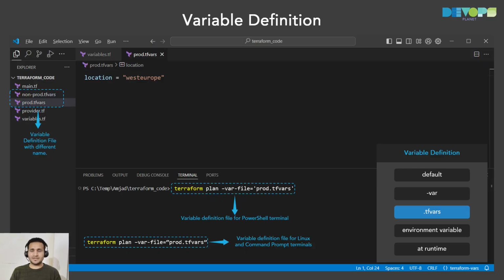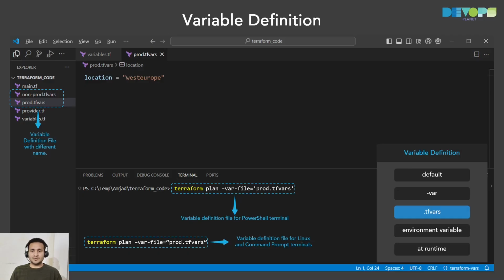And based on the file which we pass at the time of terraform plan and apply, the code will be executed. Okay, so this is how we configure the .tfvars. If it is terraform.tfvars, then you don't have to explicitly mention it at the time of running terraform plan and apply. But if the name is not terraform.tfvars, then you have to mention it with -var-file. Okay, so this is the third type of definition of the variable. This is also one of the ways we can define the value of the variables which we have declared so far.